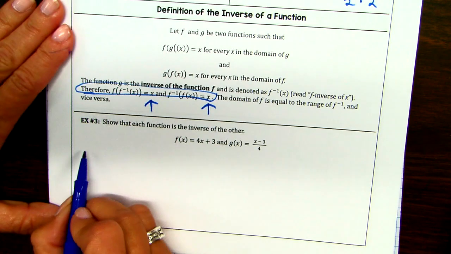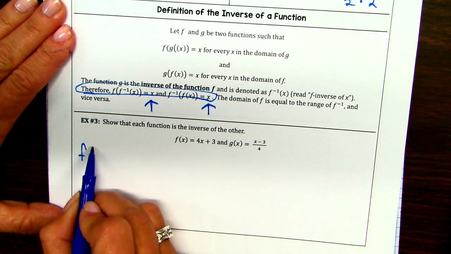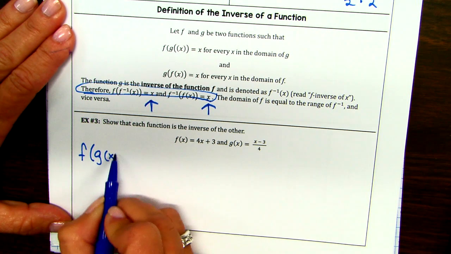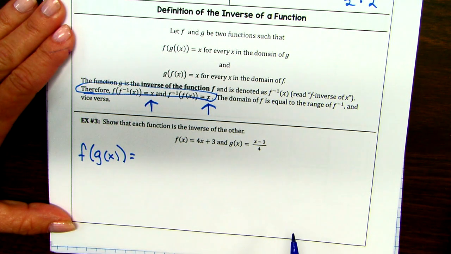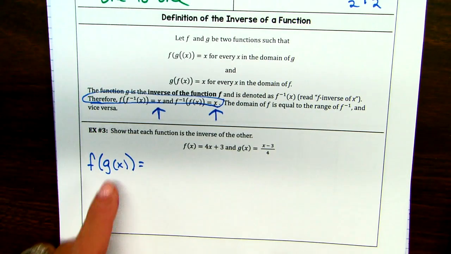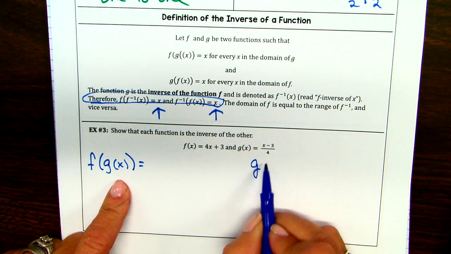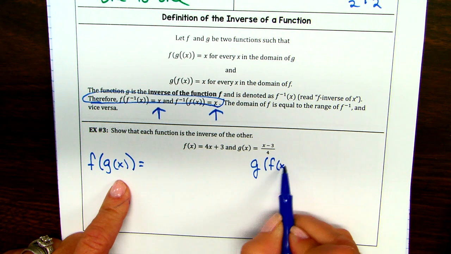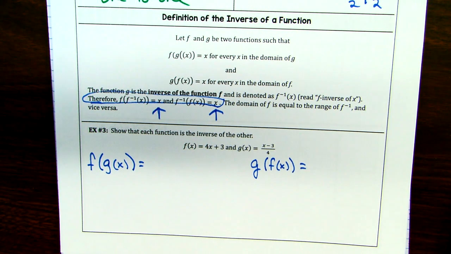Let me put it in English. I have f of x and g of x. What I'm going to see is, are they inverses of each other? Would they do this fun thing here in a graph? So I'm going to do f of g of x, and I'm going to do g of f of x. Any order, doesn't matter which one you do first. I'm going to put one in the other, and if we get x in both situations, that means they are inverses of each other. So we're basically saying yes or no.